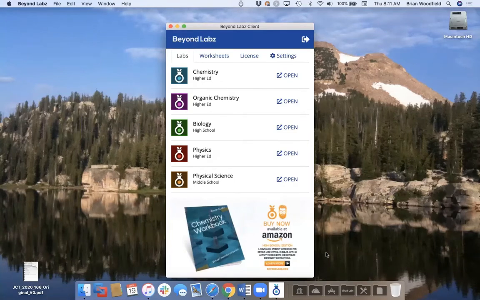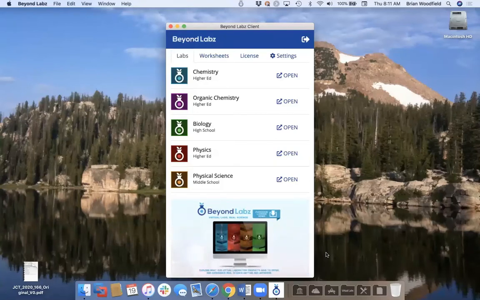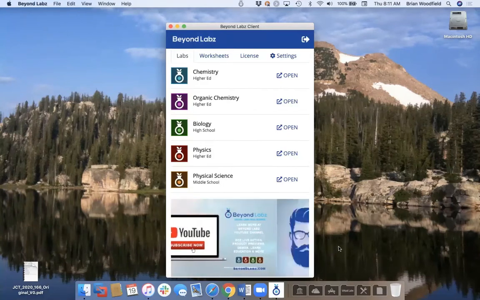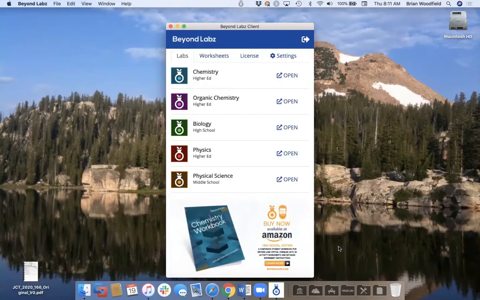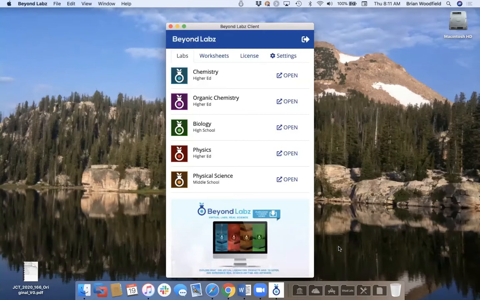When you install it, it's one click and installs, and then when it first runs, it pulls in some updates and some other information for worksheets. The client is a little app that runs in between the labs and the cloud, so we can manage all the content and manage the students. Students don't log in, and we don't track any of their data. It's a pretty standalone type of setting.